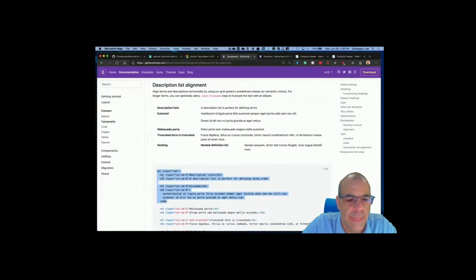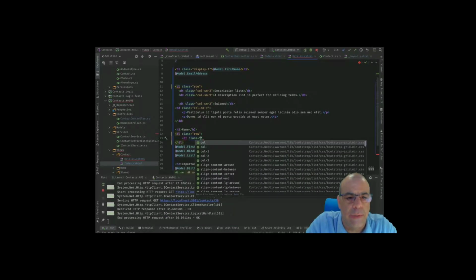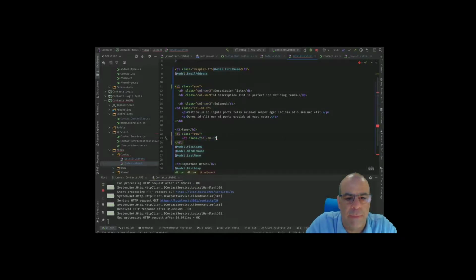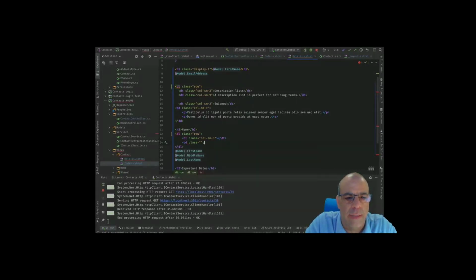So it's separated by the DT and DD. So let's do that. So we got a DT class equals col-sm-3. I'll explain what that does in a minute, but for now, let's just create the basic shell. Class equals col. Come on. Sometimes IntelliSense gets the best of you.